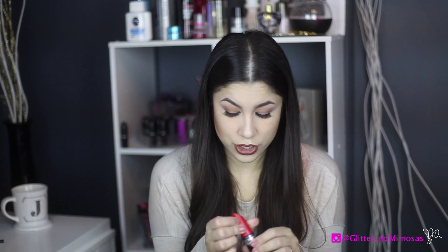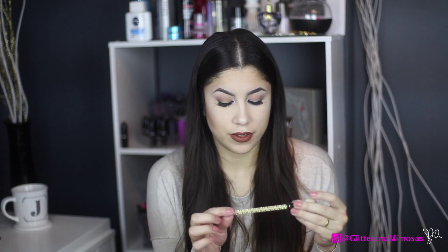This is the CoverGirl Plumpify Blast Pro in Very Black — I always go with the darkest mascara I can find. I'm also going with this brush, part of the Sonia Kashuk collection from Target, and I use this for my highlight. I was using an e.l.f. small tapered brush, and I felt like I wasn't getting the highlight I wanted — I really wanted to glow. I tried a different brush, and I kind of go like this, creating a little C shape. I absolutely love it. I wouldn't go back to the e.l.f. brush now. Sorry, e.l.f.!